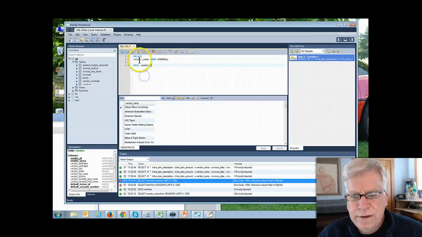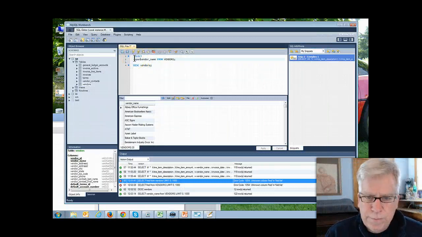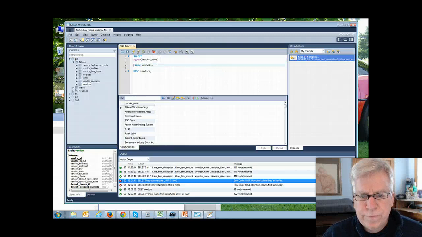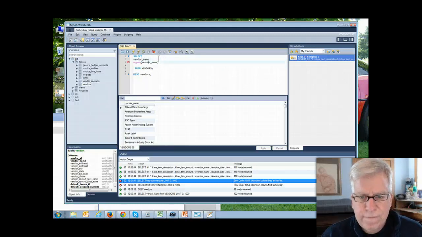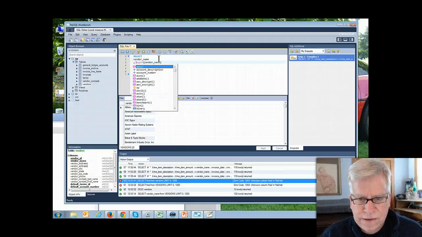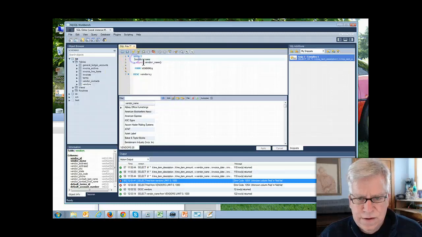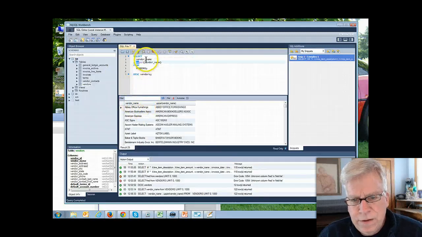So what do we mean by that statement? Let's take the function UPPER and wrap that around vendor name. I'm going to put vendor name actually here twice. And now if I run this, notice I'm getting the vendor name here in lowercase, the way the data was in camel case, and I'm getting it in uppercase because of that function.